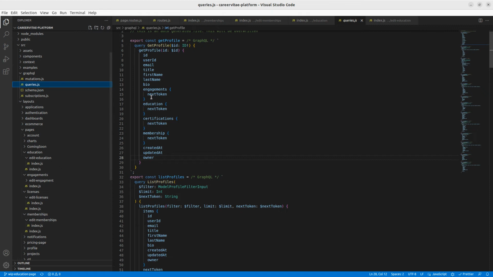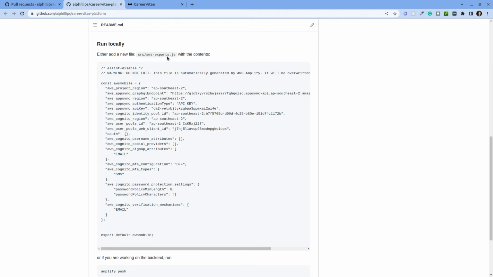So you'll also need to pull their version of that into here. And I guess how that works is when you run it locally, this file basically points at a backend. It tells you where the GraphQL endpoint and also the Cognito pool are. So by default, this one will point at mine, but just be aware that the backend changes made by the other guys might not be there yet until it's merged and pushed into the main backend. All right, so that's that one.